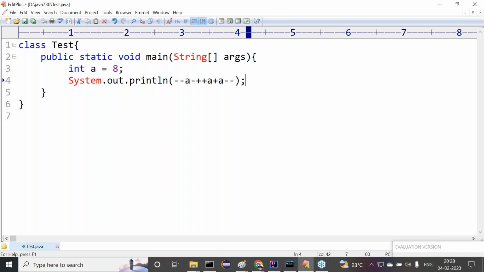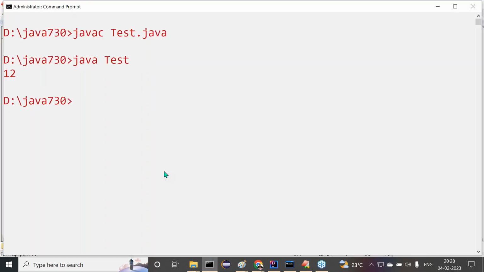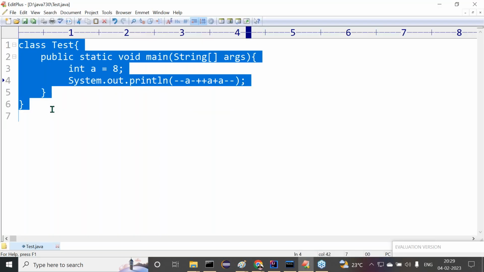Seven. Any other answer? 7. 9. Any other answer? Completed. 7. 7. Let me check it. So all of you are giving the same answer, in the sense, definitely it may be right. All right, so now javac Test.java, java Test. 7 is the right answer. All of you are getting the same answer or not? Right, so now let me take this example.